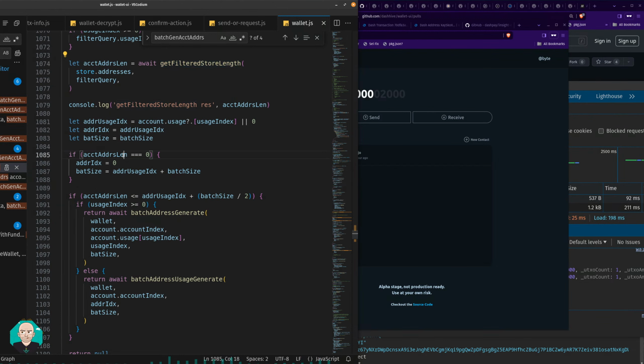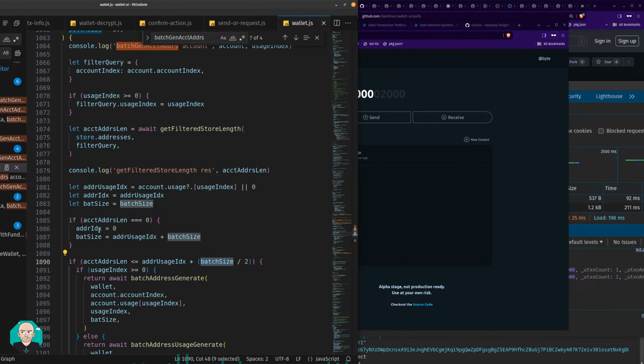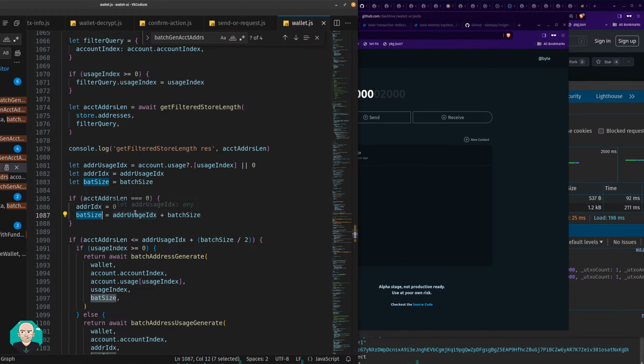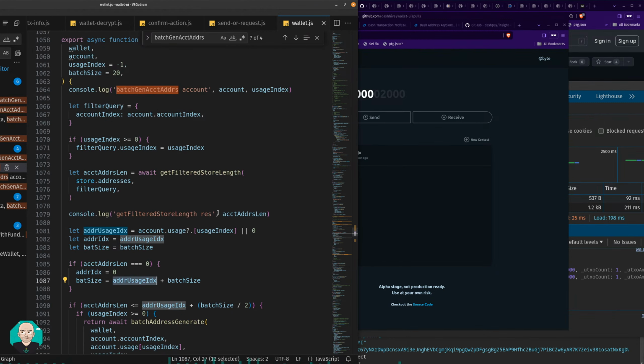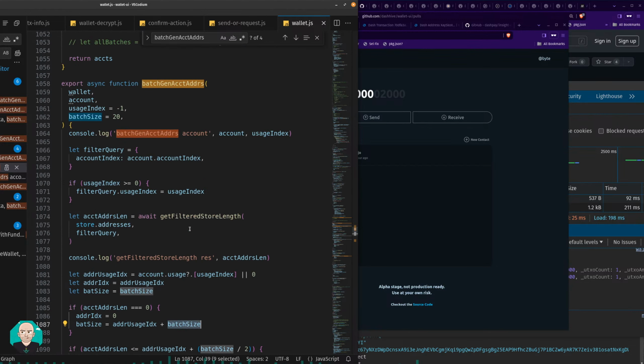Okay, if account address length is 0, then we run batch address generate. So batch size is address usage index plus batch size, which is 20.